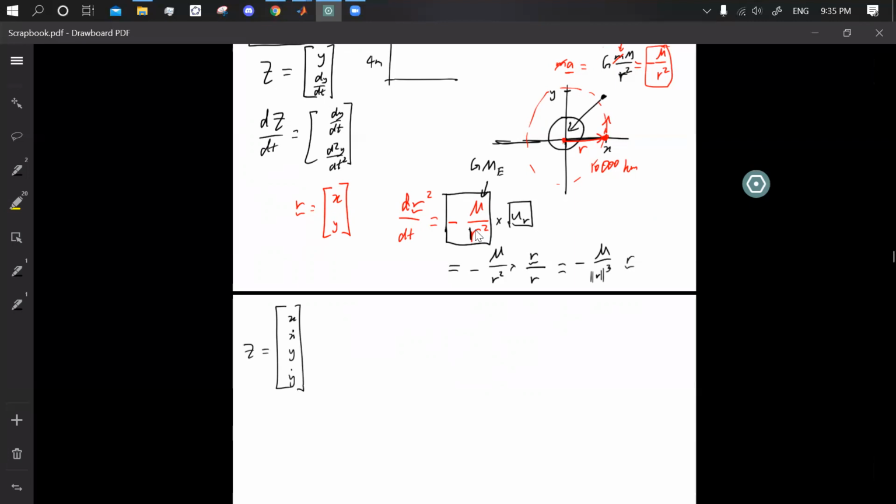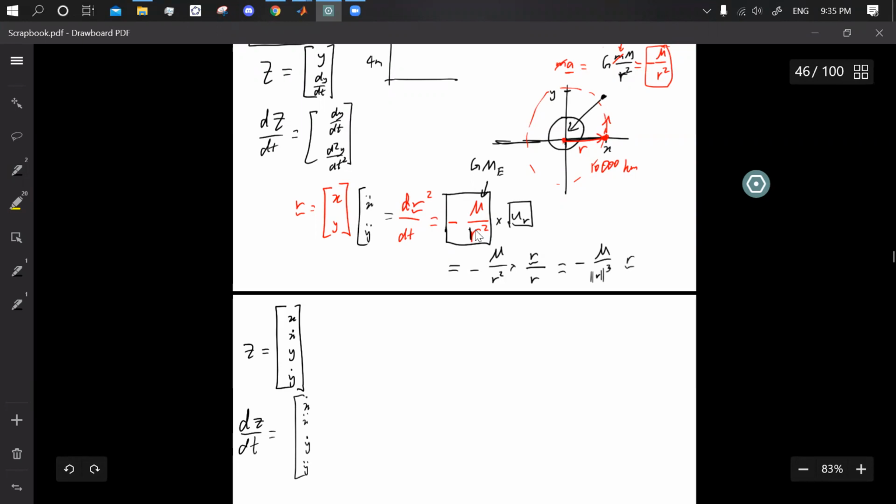The way my code is going to run, at a high level, is a loop. You already gave it x dot and y dot. So dz/dt, how things change against time, is x dot and y dot over there. We have this business, which we still don't know, x double dot somewhere there, and then y double dot here. The thing is, this d squared r over dt squared automatically tells you x double dot and y double dot, because it's a second derivative.